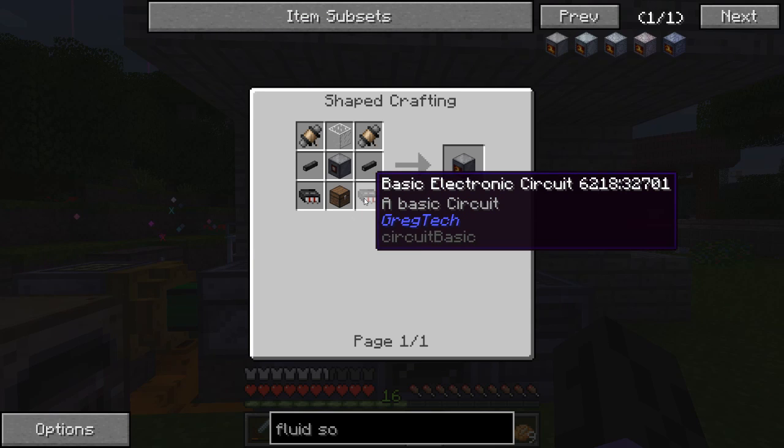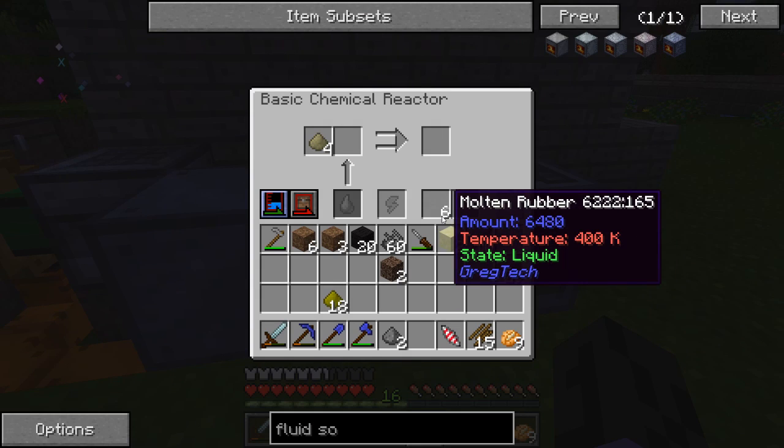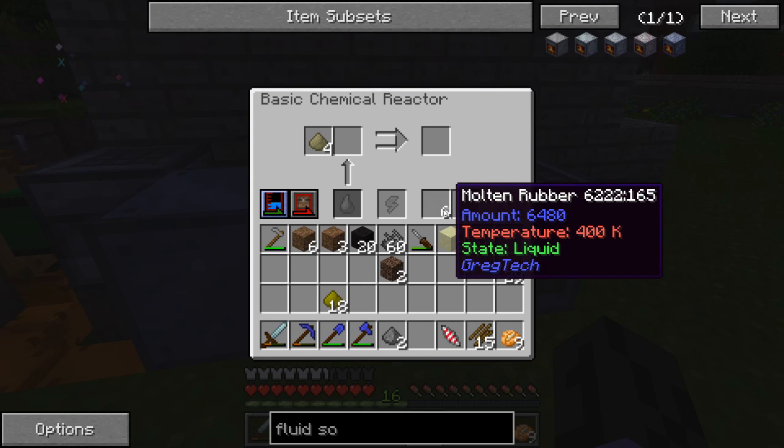We need more electronic circuits, which means more rubber in the end. Let's take the rest of this sulfur. We've got 6 rubber there, which is actually a lot more than that. That is... Let's use the power of calculators. Using my phone. Got my phone in front of me. Use my calculator. If I can find where it is. There it is. Okay. 6480 divided by 144. That's 45 rubber ingots just sitting there, waiting to be solidified.